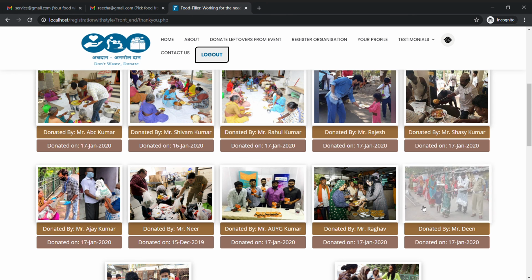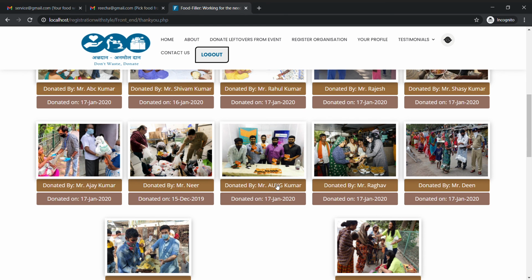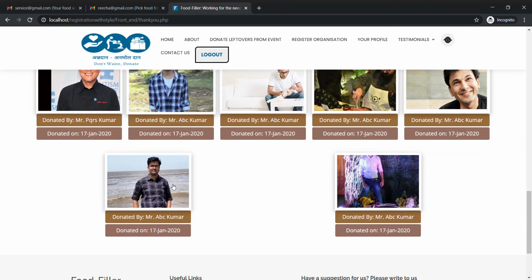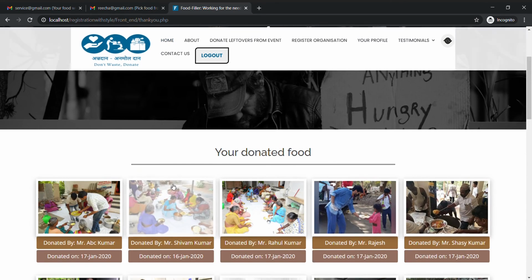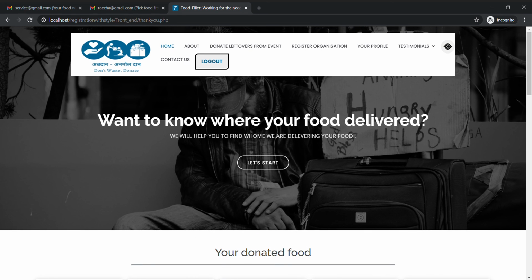If they don't want to display their name, they can choose that as well. But by default, the username will be displayed on the website, and the user ID as well of those who have donated. So it's great for the user that they can know that their food has been reaching the people who actually need them. So this is our solution to the problem which we discussed in the initial part.